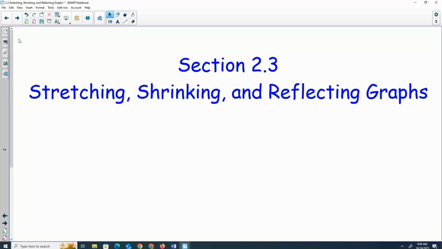Same expectations as before. I expect a parent function. How do we show it's the parent function on our graph? Dotted line. And then our final one is our solid. Okay? How many points do you need? At least 3 exact points. And then the correct shape from there. And you can always do more points if needed.